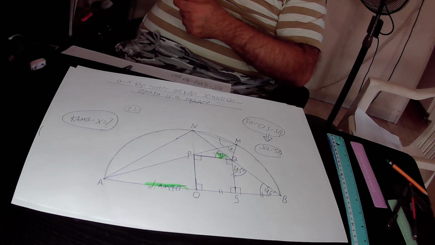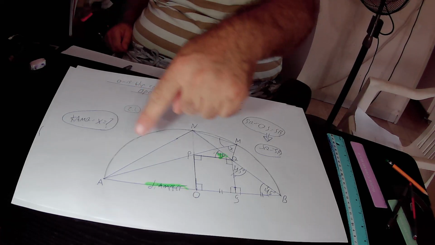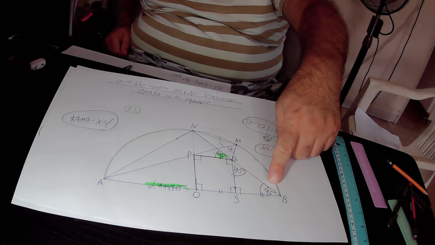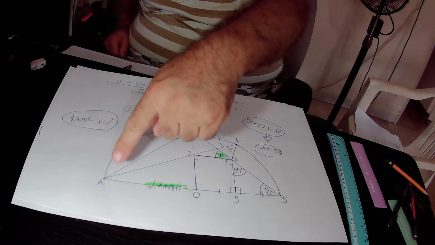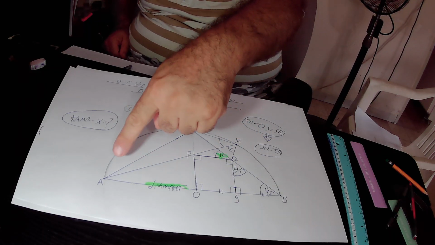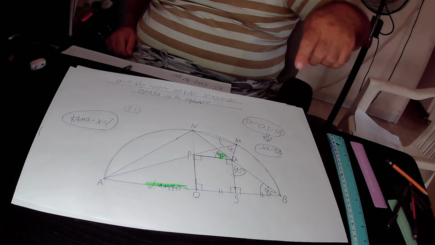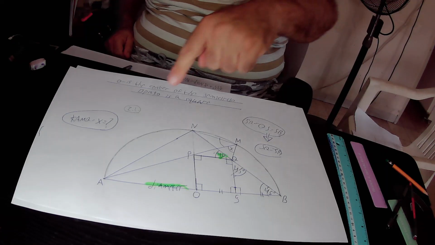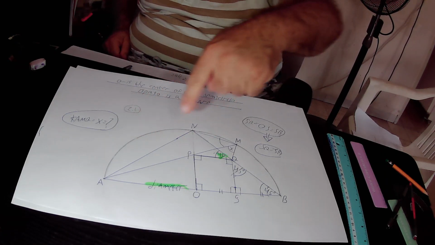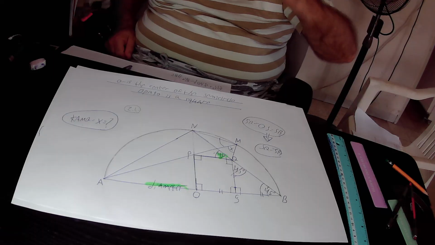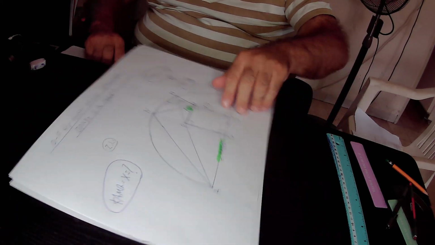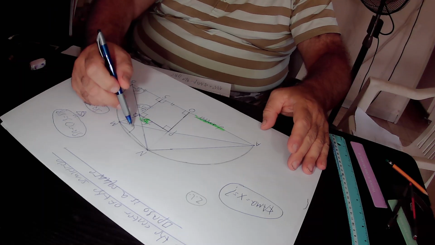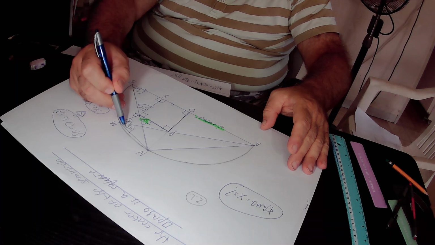So this is peripheral angle ABN. Peripheral angle ABN equals 45 degrees and it subtends on chord AN. Likewise, this is peripheral angle AMN that subtends on the same chord called AN. And because peripheral angle ABN equals 45 degrees in size, therefore peripheral angle AMN that subtends on the same chord AN must also be equal to 45 degrees in size according to rule 16. So peripheral angle AMN is equal to 45 degrees in its size according to rule 16.